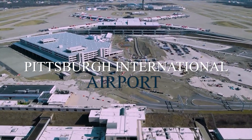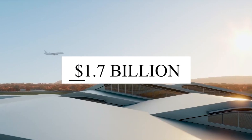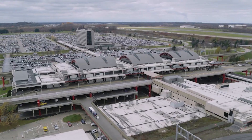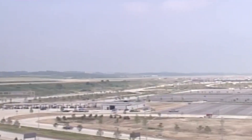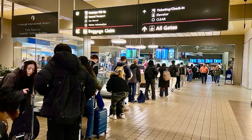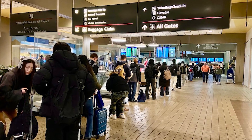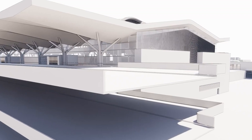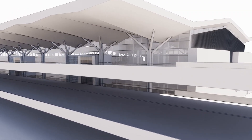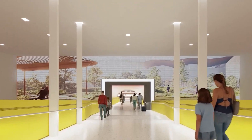Did you know Pittsburgh International Airport is spending $1.7 billion not to get bigger, but to shrink itself? That is exactly what is happening at a place that in 1992 was called one of the world's most advanced airports, with its unique X-shape and underground train. Now this airport, which once served around 21 million passengers a year, is getting a complete makeover for a new purpose, aiming to cut the time from a car to an airplane by half.